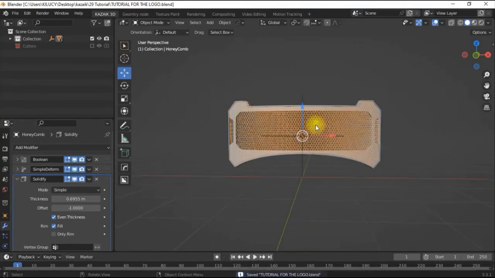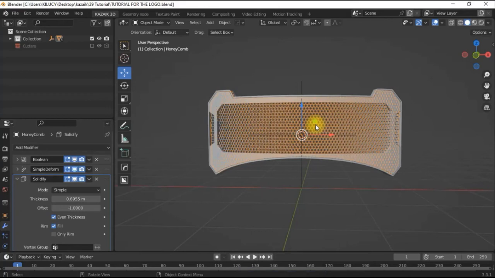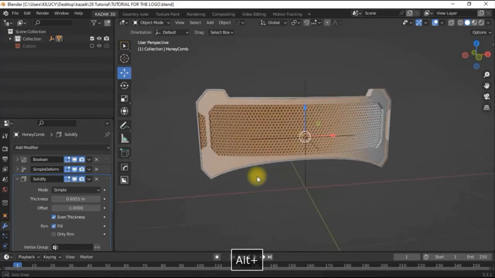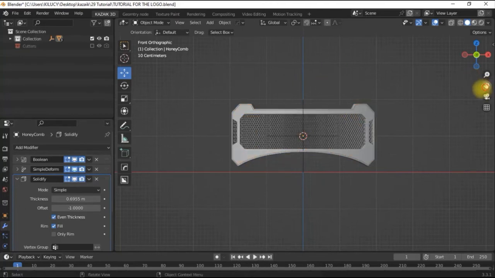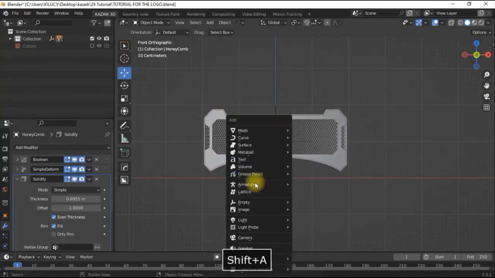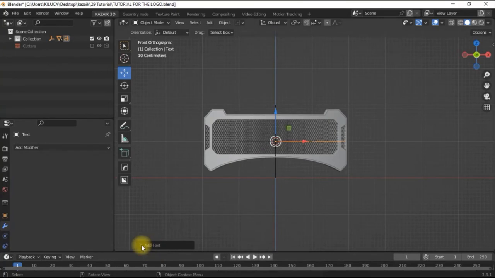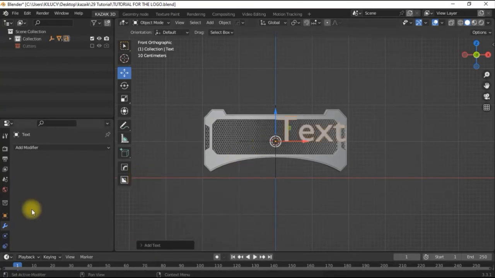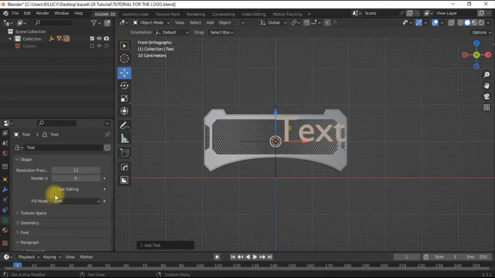So creating the text is also something easy, since there are texts that are installed with Windows itself. So Shift A. First of all, let's snap our view. I like snapping the views because it saves a lot of time rotating all those things. And if you snap your view and then add the object and then change the alignment to view, it rotates everything for you. Super easy.